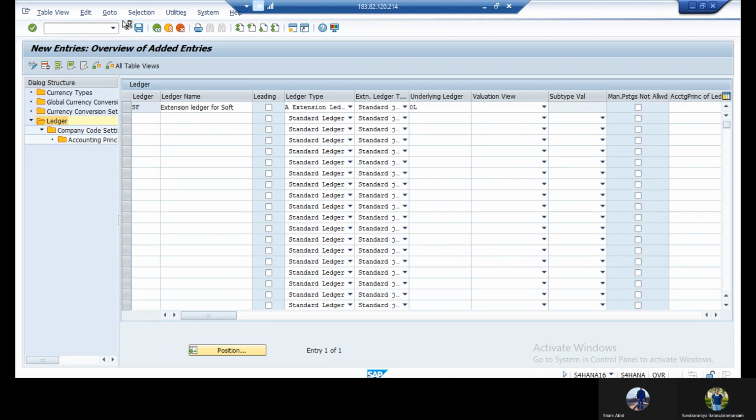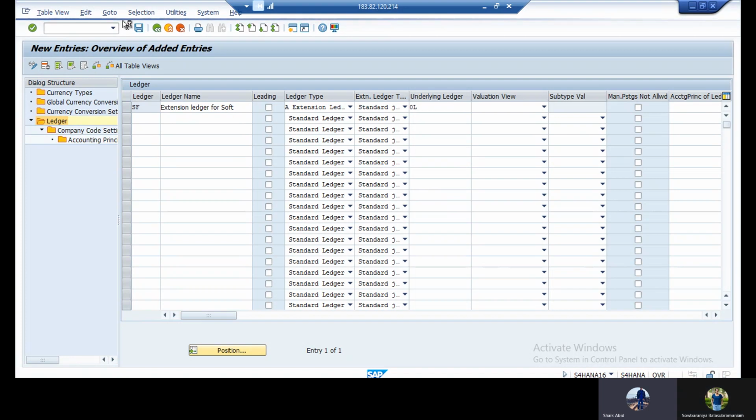But if you post 100 rupees in extension, it won't be available in leading, because it is a manual creation. Vice versa, it won't work.